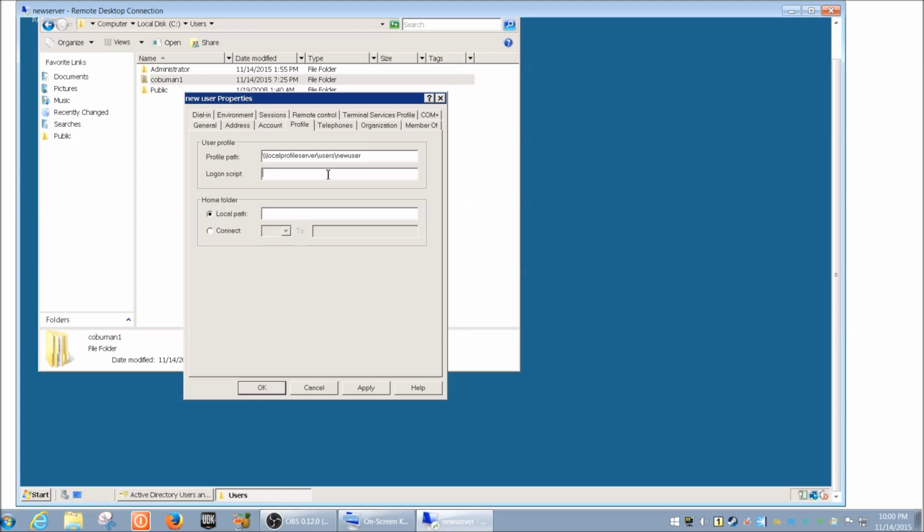It's just a batch script, and this just points to the location of the batch script. Again, it could be anywhere on a server, and you would just type in that server info, whatever that may be, and then batchscript.bat, and it would just execute it.